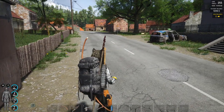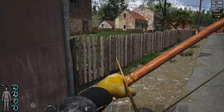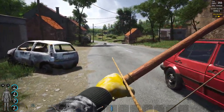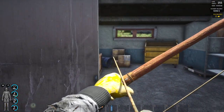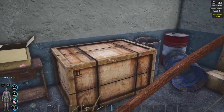All right, so we are going to go into the... let's get our wits together here, cuz that was really a bad start. It was just a really bad start to coming in here. Let's check this garage here attached to it, and then I want to go practice on those whatchamacallits up here. Those boxes, those lockers.